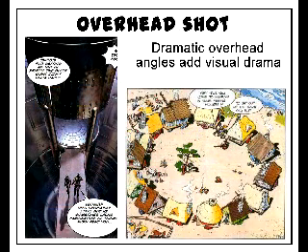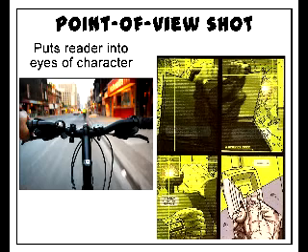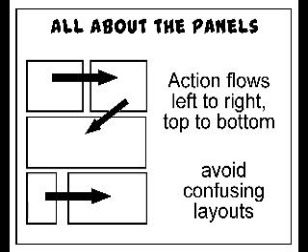The overhead shot is also another dramatic shot to use when you want to focus on the height of an environment, or you want to demonstrate or show another dramatic angle or a setting from a new point of view. The point of view shot serves to put your reader directly into the eyes of your character. So this immerses your reader into the world you are creating, because now your character are the eyes of the reader. So when you are deciding what panels to use, remember that action flows left to right, top to bottom. You want to avoid confusing layouts.